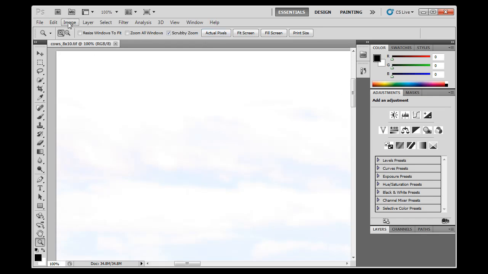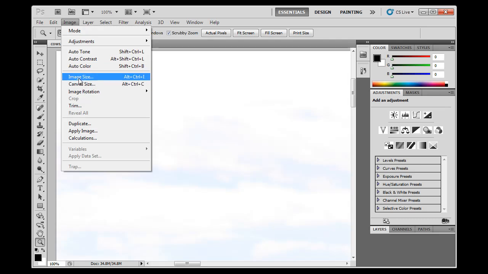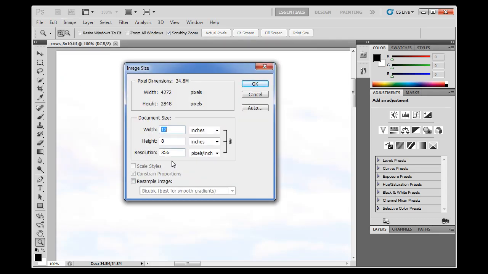So I'm going to go once again back to my trusty image size. All right. And what I'm going to do this time is make this image smaller. So I am going to be resampling the image. I'll click resample image. And very easily, I'm going to cut right to the chase and say I want this image to be 700 pixels wide. So I'll just pop in 700 there. Automatically I'm constraining proportions here, right? Constraining proportions so that when I adjust the width, the height is also adjusted.